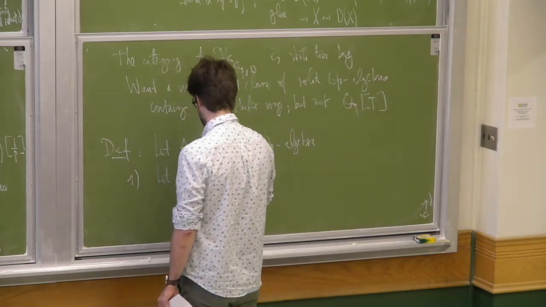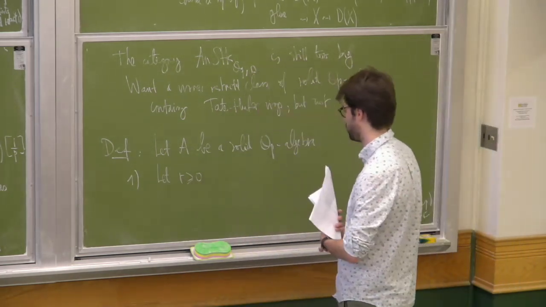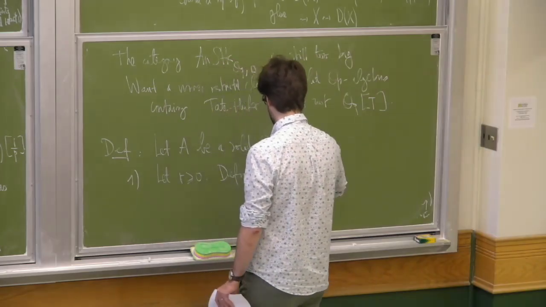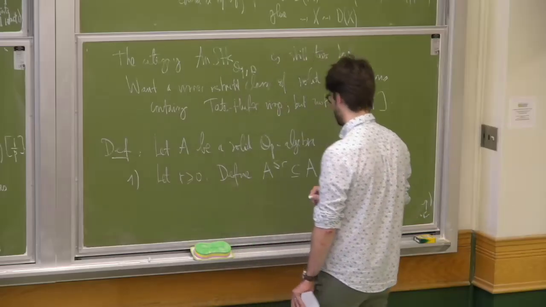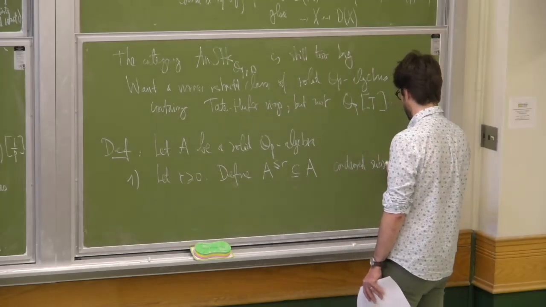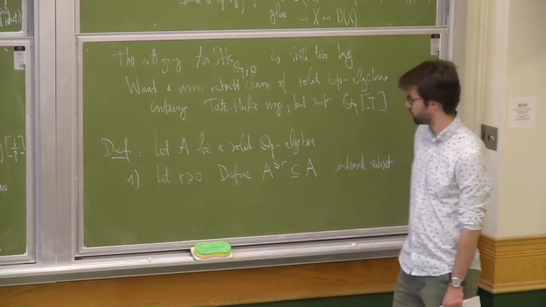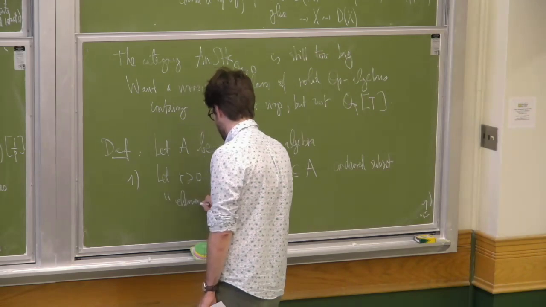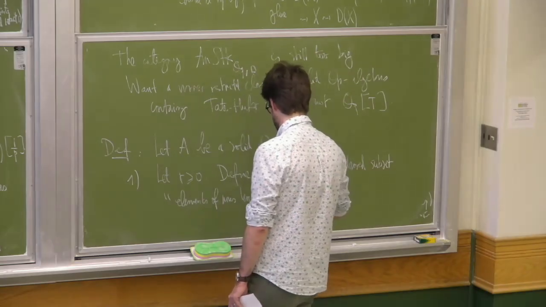So first, let me define certain subsets. Let me pick a non-negative number R. One can define A_{<R}, a certain subset, or sub-anima if you work with animated rings, and A_{≤R}, which is supposed to be the subset of elements of norm less or equal to R.